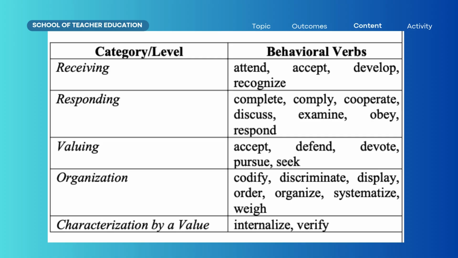Remember that the Batatag curriculum of DepEd, now the Department of Education, still has the KSA or the CAP. KSA stands for Knowledge, Skills, and Attitude, and CAP stands for Cognitive, Affective, and Psychomotor. Hence, even in a new curriculum, we still acknowledge that in every content there should be soft skills that they can develop throughout. So these are the behavioral verbs for receiving.